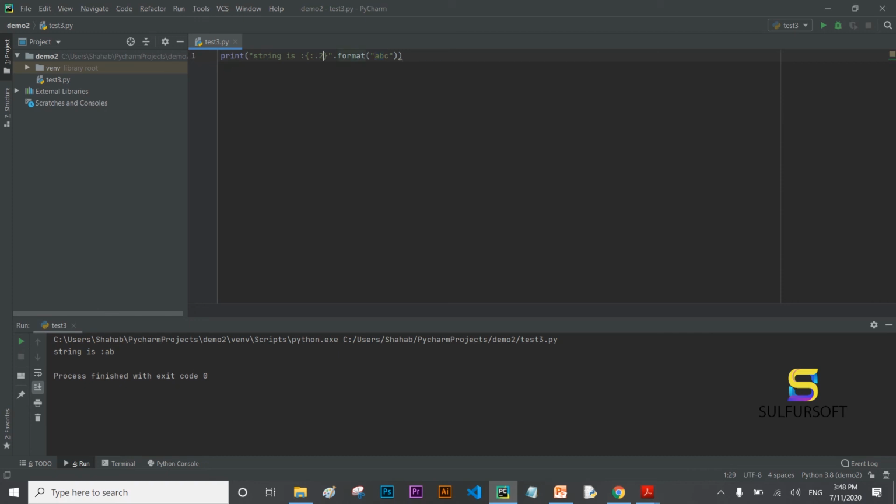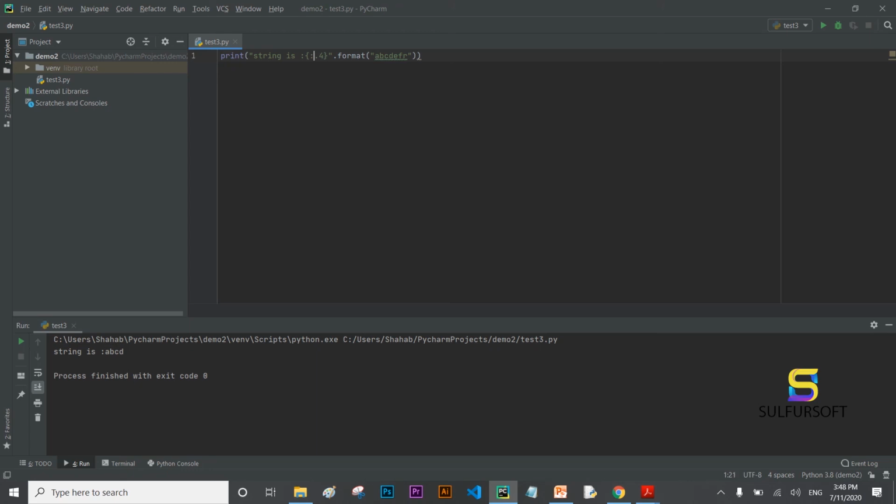So I am using .1 and we have got the required output. I am going to increase it to .4. We have got ABCD, the first four characters of the string.